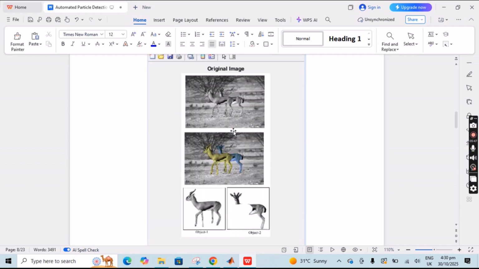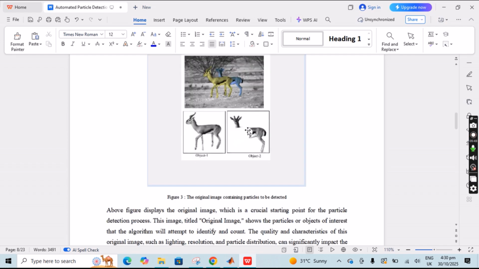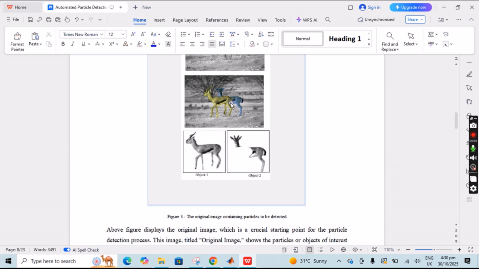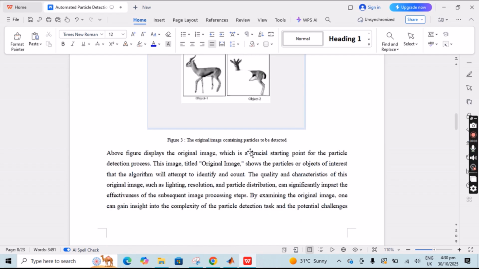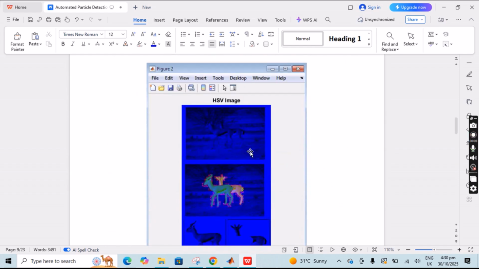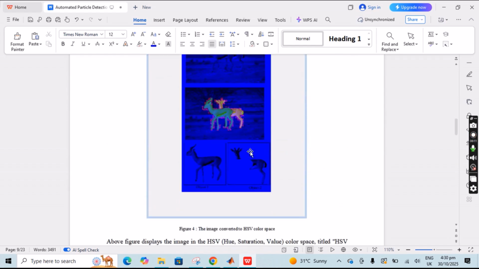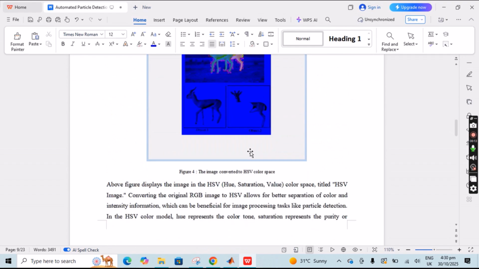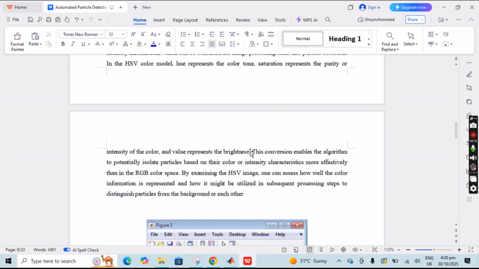See, it hides the first object which overlaps with the second object, so it removes the first object's place in detection of the second object. Okay, so this is the original image containing the particles to be detected, and the HSV images are processed in the color space.